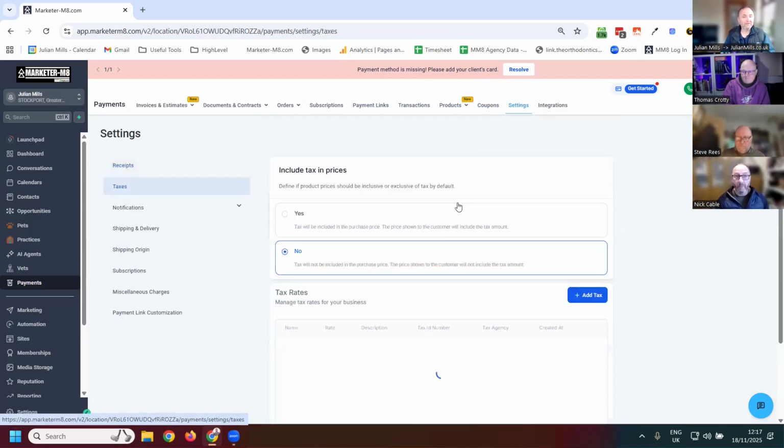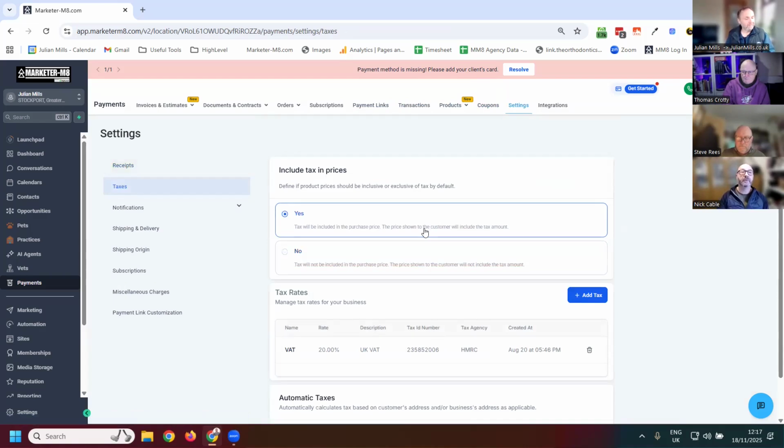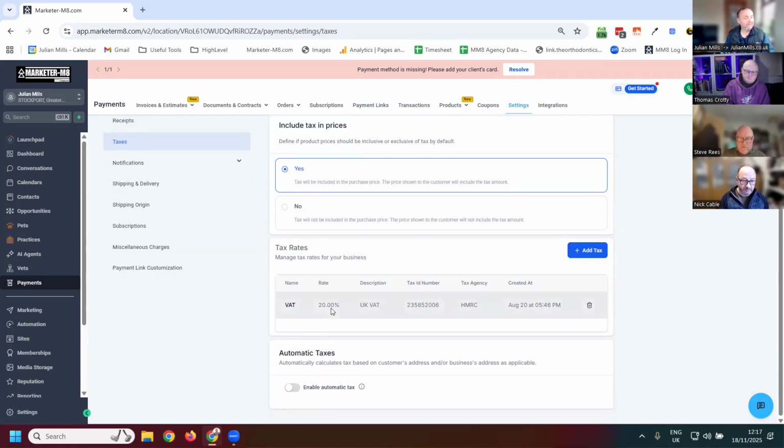Taxes. Okay, so this is one of the limiting factors for me with the system in the e-commerce, in that you see here I can have VAT. Here in the UK, obviously, we have the VAT incorporated into the price. You can have it included or excluded, so I can set it up to include VAT. But if I have a customer in the US, they're going to get charged VAT as well. So it's not smart enough to work out what country they're in. That, for me, is the limiting factor on the system, which they still haven't solved.